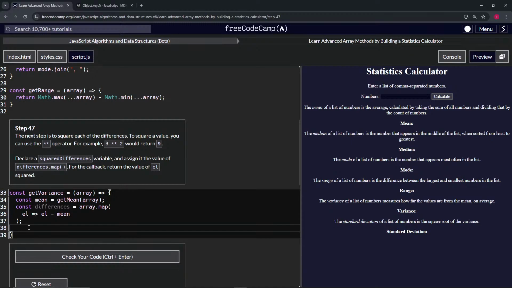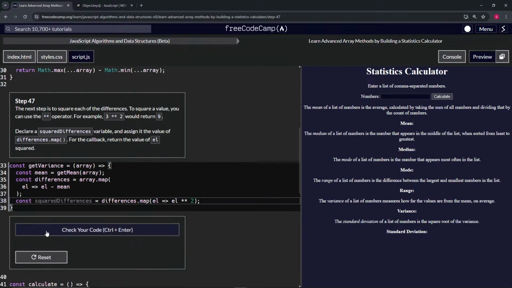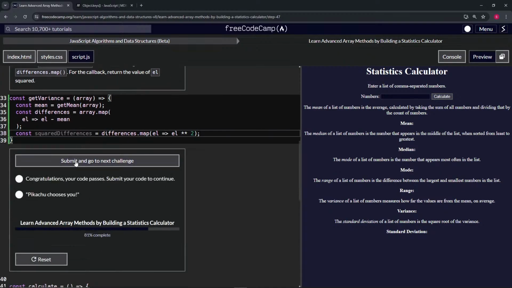So we'll say const squaredDifferences equals differences.map, and we'll have L, and it's going to return L times 2 like that to square it. And then let's cap this off with a semicolon. Let's check the code. Looks good, and submit it.